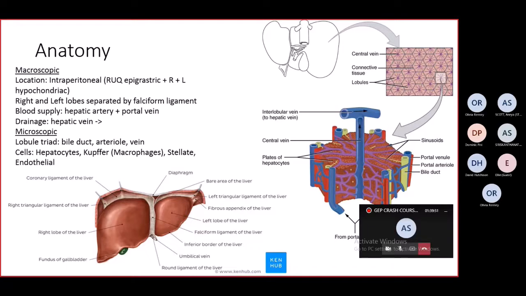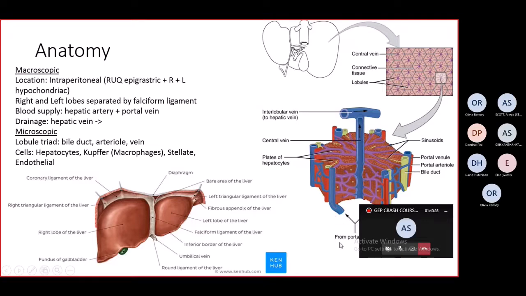So let's talk about the gross anatomy, and then more microscopic anatomy. We've got our nice little lobule here, which is what it looks like. And then within each segment, we've got a bile duct, an arteriole, and a venule. What's important to know is that you've got a contraflow system. Your bile flows from the centre outwards and down into your bile duct, and then drains through the biliary system. And then arterially, it's the other way around. The blood from your arteries is coming here, and it's feeding into here.